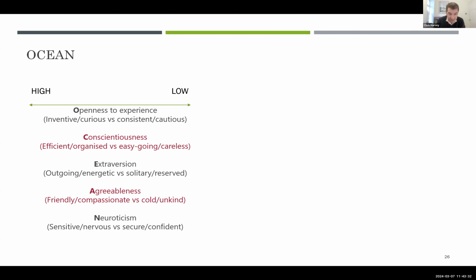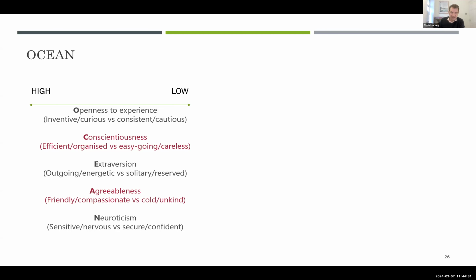So, for example, the O under OCEAN stands for openness to experience. So here we're measuring the extent to which people are saying they are inventive or curious types versus the extent to which they are consistent or cautious. And again, there's a whole bunch of reasons why OCEAN is the best approach, which I won't go into now. But one of the key things is this ability to have people somewhere on a spectrum, typically a 7-point or 10-point scale, which makes it different to some of the more simplistic personality tests, such as Myers-Briggs, where effectively you are forcing people to say whether they are extrovert or introvert. There's no room for nuance or to be anywhere in the middle between extroversion and introversion.